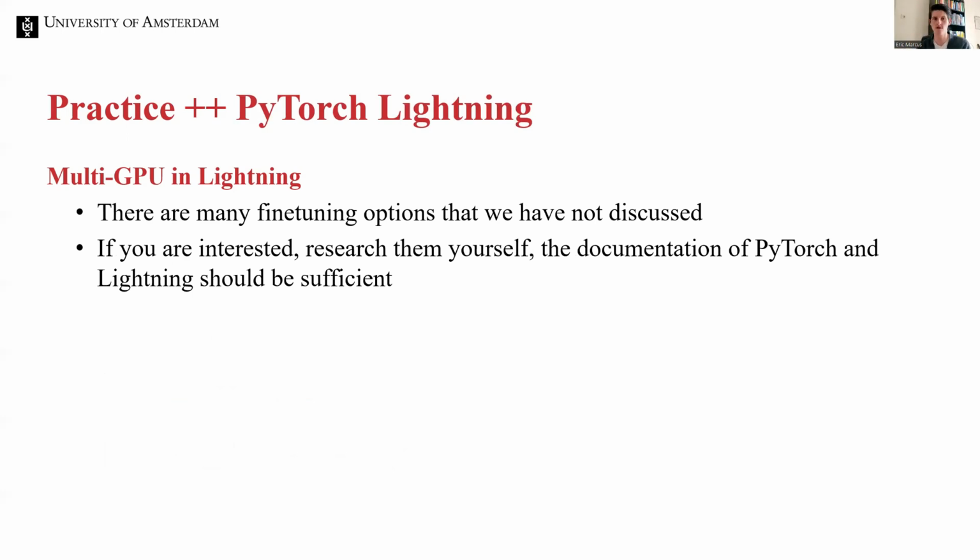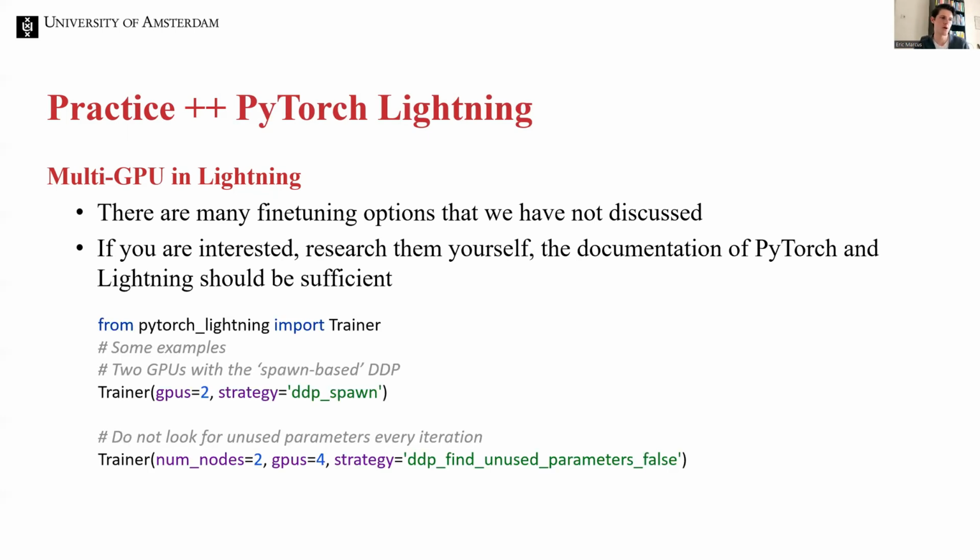Of course, there are many things that I'm skipping over here. There are many fine-tuning things that are possible in the trainer. In this code example, I show a couple of them. You have distributed data parallel, which is called with a spawn procedure or with a script procedure, which has its advantages. And there are also all kinds of checks that can be done in distributed data parallel, where it's going to try and find unused parameters on which there is no gradient to be done, if I remember correctly. Those things are also important, but you will run into them one way or another when you start doing this with Lightning.